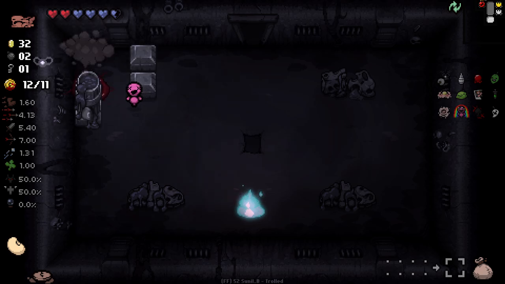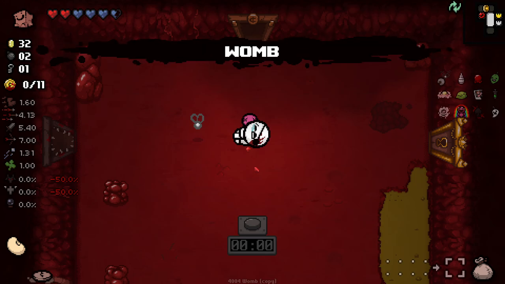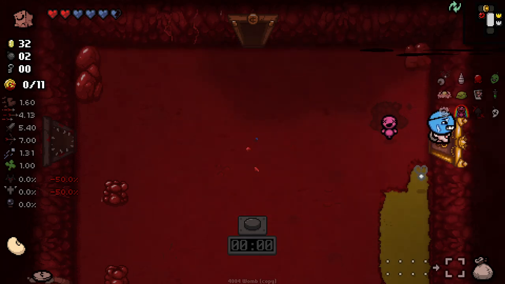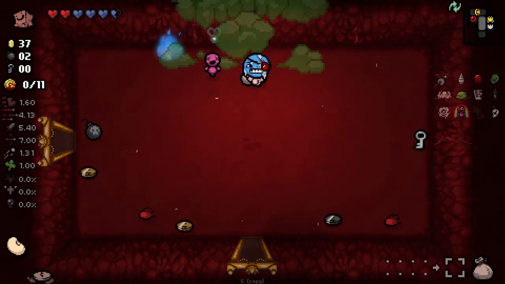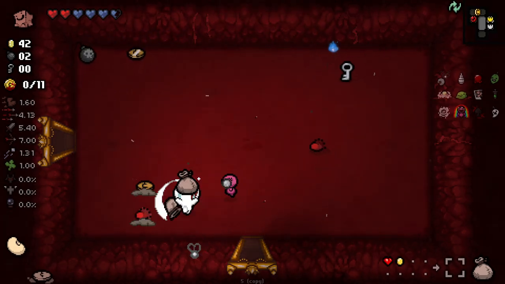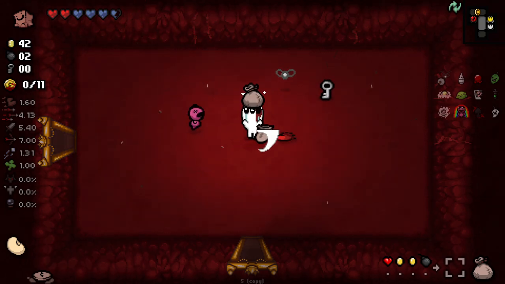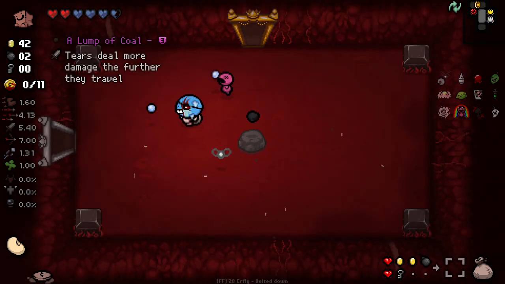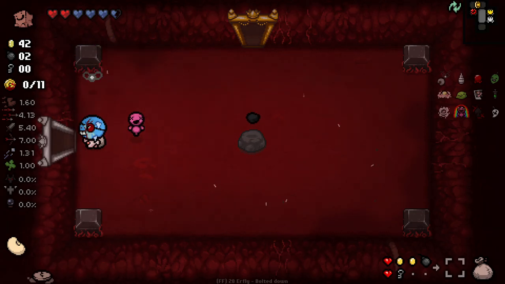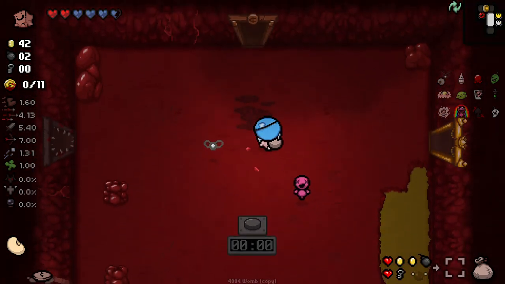What? That was confusing. Slightly confusing. Right. Don't care too much about that. I will, however, take the money. Good. Lump of Coal is pretty good. See what's in the shop there, shall we?